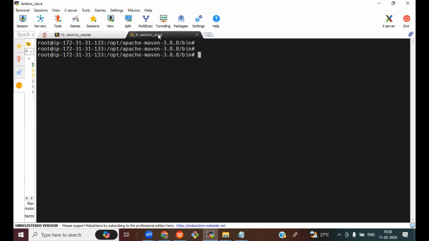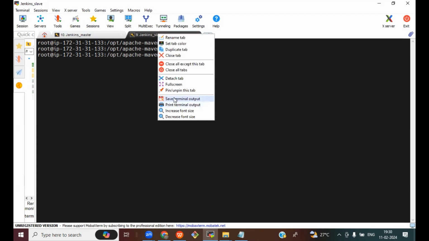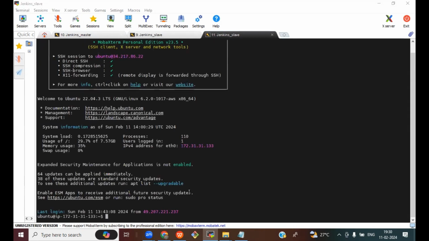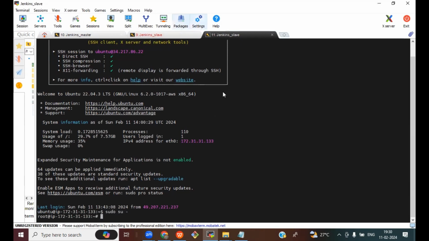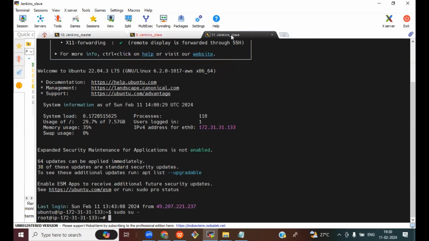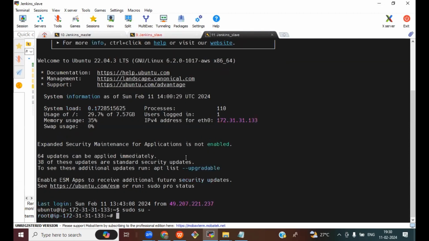I think this session has also expired, so let me just duplicate this tab. Okay, I'm in the slave machine. Let me switch to root. Now we can verify it under /home/ubuntu.